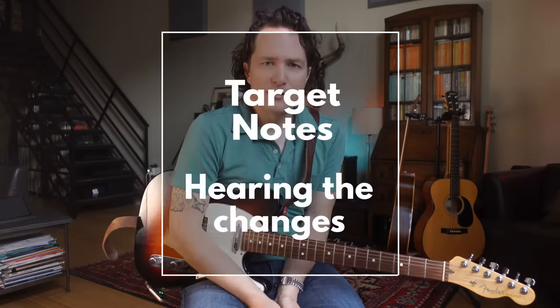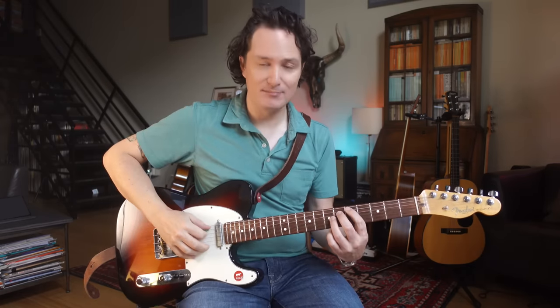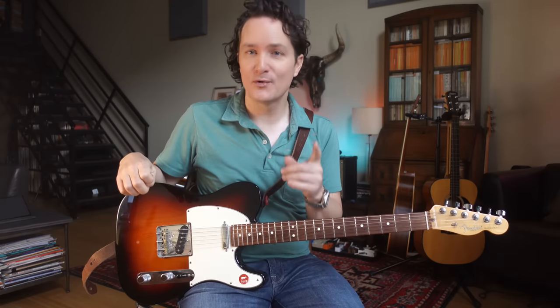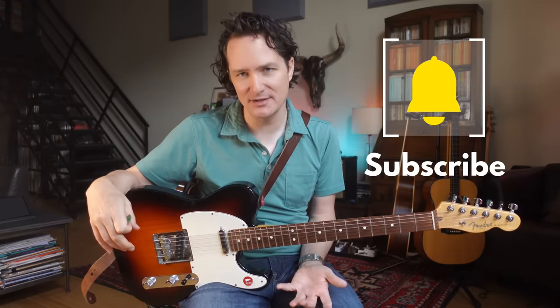One of the hardest skills to learn with soloing is getting to the point where you can actually hear the chord changes. You need to know what those changes are in advance — maybe one day you can just hear one chord, four chord, five chord. But for now, if you're not hearing the changes at all, find a simple jam track that just goes one chord, four chord, one chord, four chord. As you're soloing, listen for those chord changes, and when you hear one, make sure you're targeting a chord tone from the chord at that moment. That will prevent you from sounding like you're just meandering in minor pentatonic.